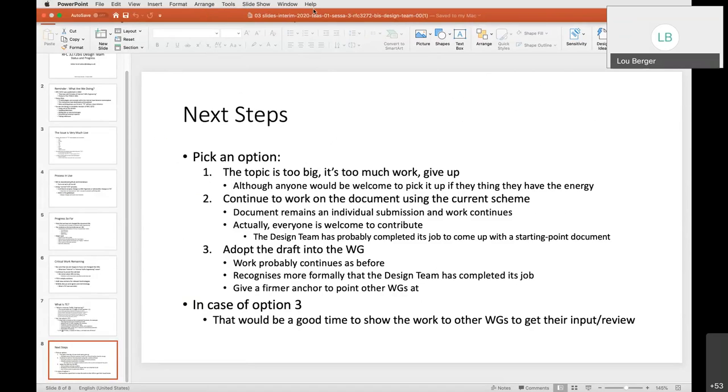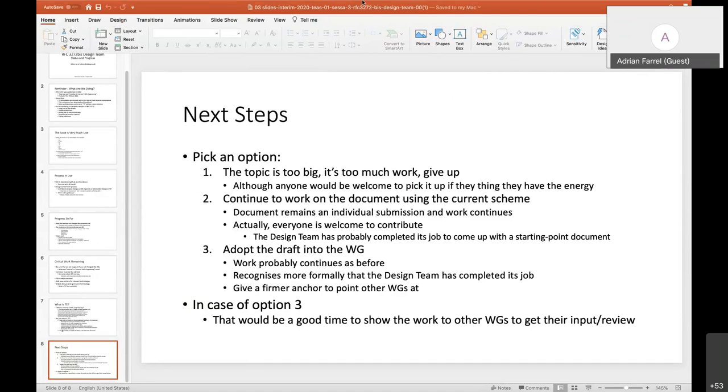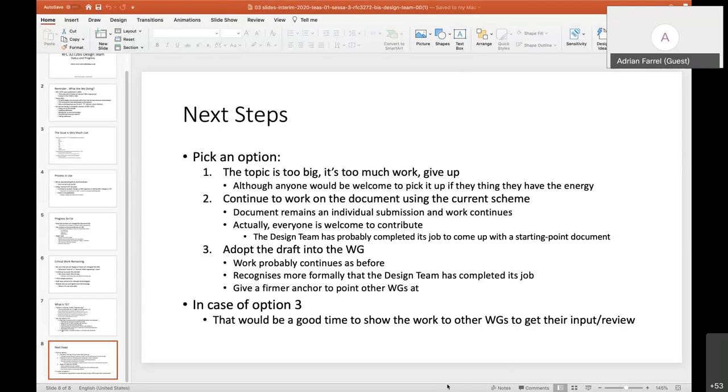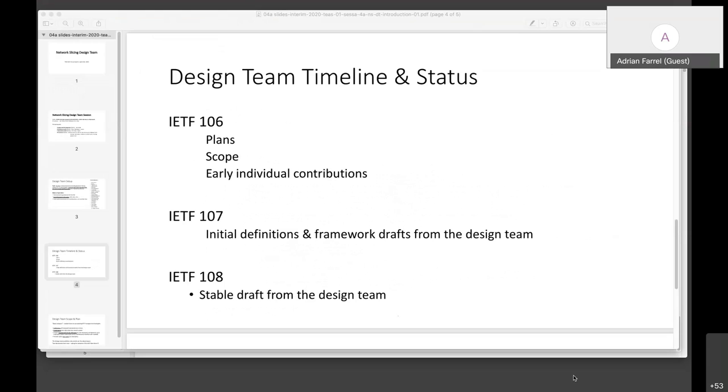What's the best way to send that to you, to contribute that? Email, handwritten on vellum. Yeah, I have it handwritten in a notebook, actually. I can take a picture and send it. Yeah, well, no, I can't read your writing. We've established that for years. Raw text is just fine. To you, to the design list, to the working group list, what do you think? I think today send it to the design list, but it depends on which next steps we take and exactly when you send it. Okay. I'll try to do it by the weekend. How's that? Thank you. That's a normal promise in the design team.